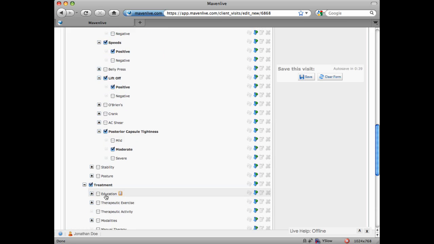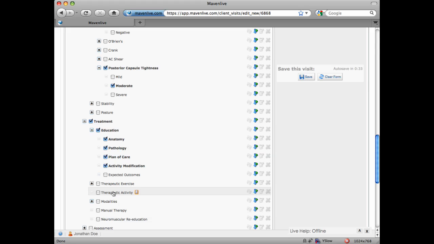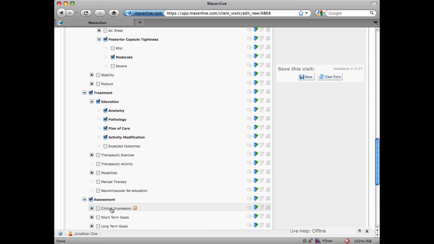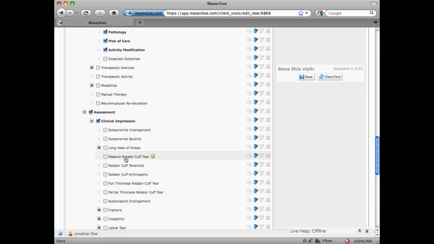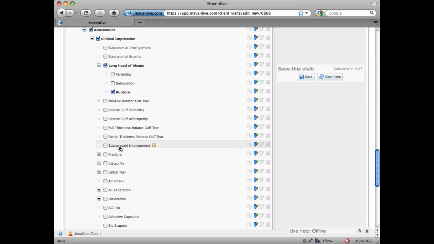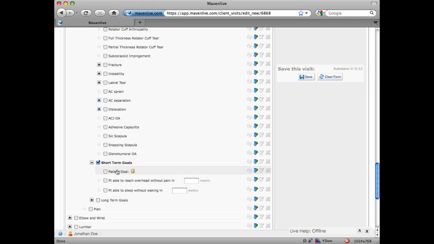Treatment here, we did some education on all of the following. The assessment here, clinical impression, long head of biceps rupture, and then we can do some short and long-term goals.